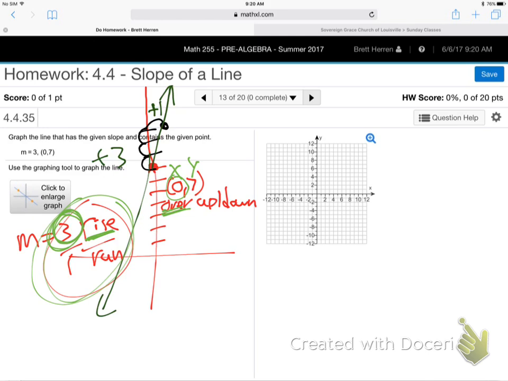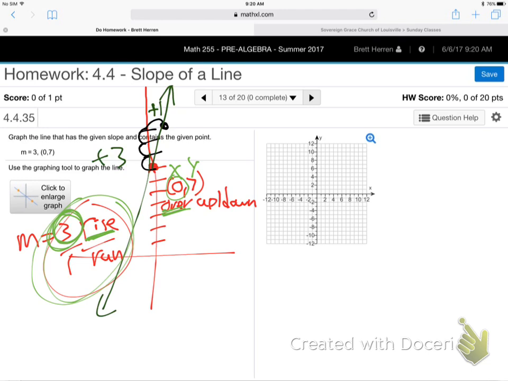Yeah, good point, Melody. I forgot. It's hard for me. I learned this when I was a kid, and I've taught it for 25 years, so it's just like tying my shoe. So I forget that people reverse those. That's right. I remember now. So you're running over and you're rising up or down. Is that confusing? If it works for you, great.